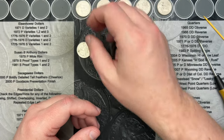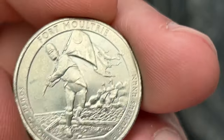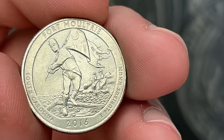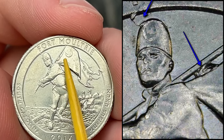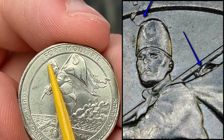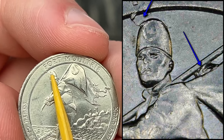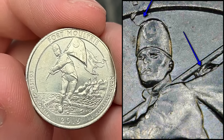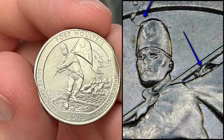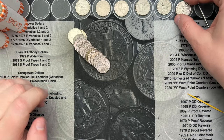Roll 23 — I've got this 2016 Fort Moultrie, and here between the flagpole and the flag there's a little bit of a die chip. There's also a small die crack going from the raised area to the soldier's hat. It's pretty cool — it's one I don't usually find, so I figured I would share it. That's a neat little find.